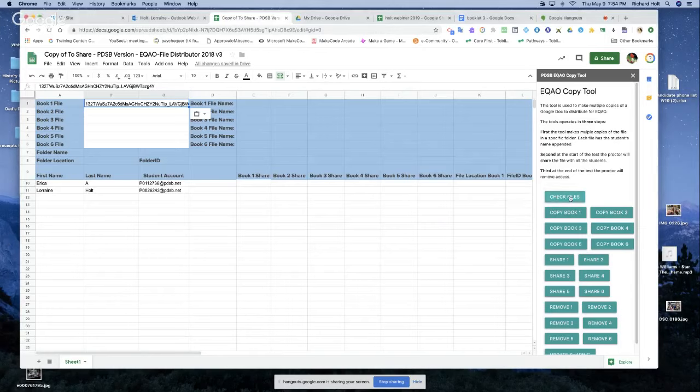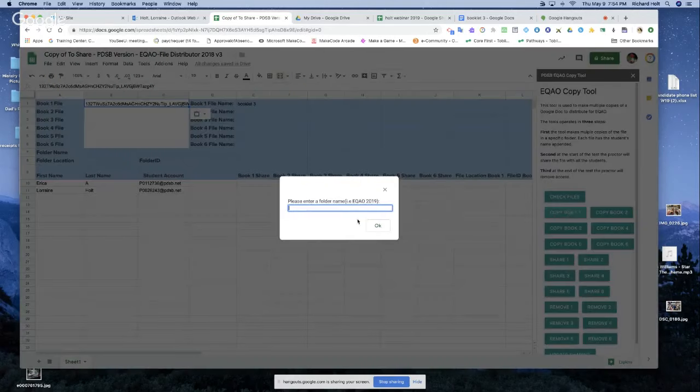Again, I'm just going to go through this quickly. We're going to check files. Once we click check files, the name of the booklet will come up. I now copy book 1. It's going to ask me for the folder, second folder.